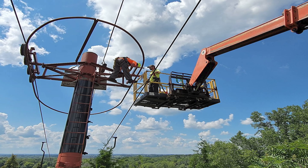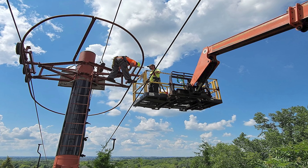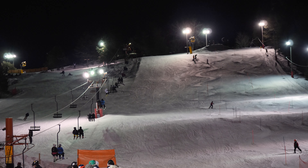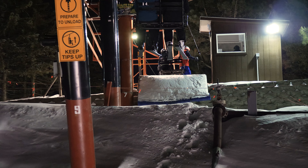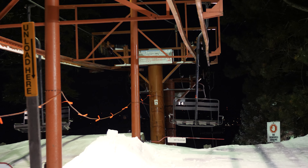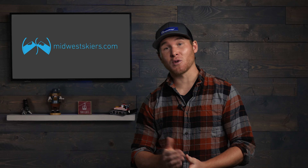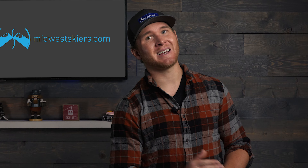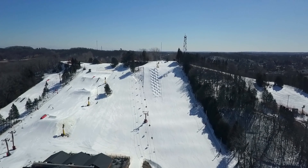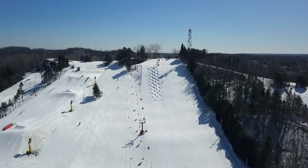Pretty cool. Although both of these lifts are getting up there in age, prior to reopening the ski area in 2012, brothers Rick and Mike Schmitz completely overhauled both of them top to bottom to ensure they could stick around for as many years as possible. It will be interesting to see what they decide to do when they need to be replaced — could we see some modern-day up-and-over quads? Only time will tell. Either way, these are historic and super unique lifts that fit the hill's layout and design perfectly, and are definitely worth a visit.